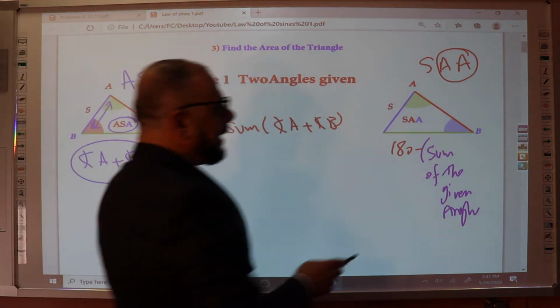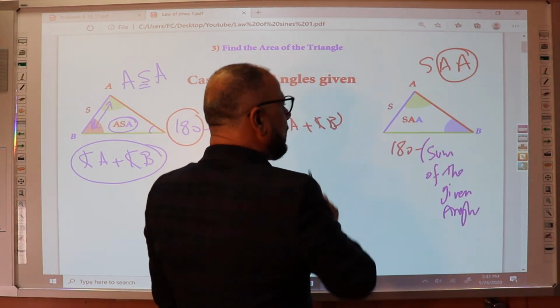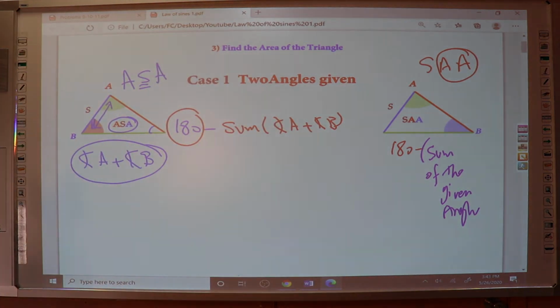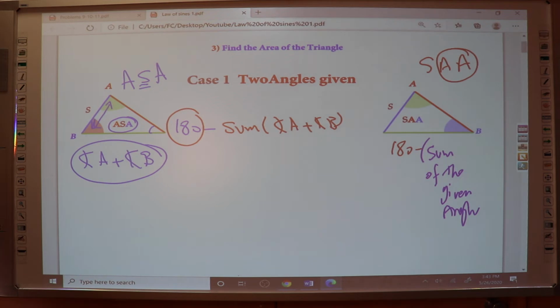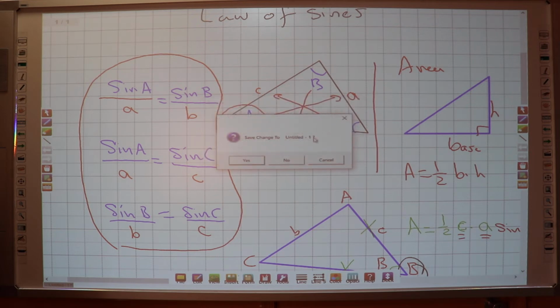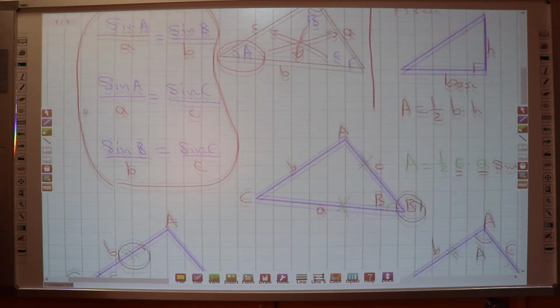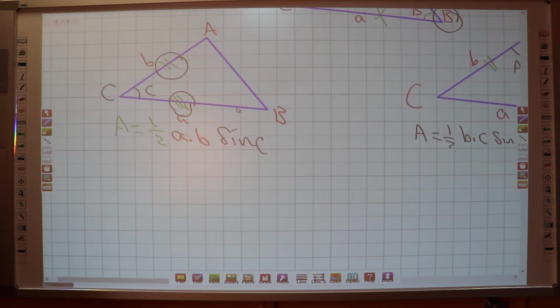Look here, side, angle, angle, angle, angle, it doesn't matter, and the side is away from them. Let me take these examples onto my board. Look, watch, and start with these for today. Let me just take another copy of this triangle. Copy. Paste. Okay, let us take this example.